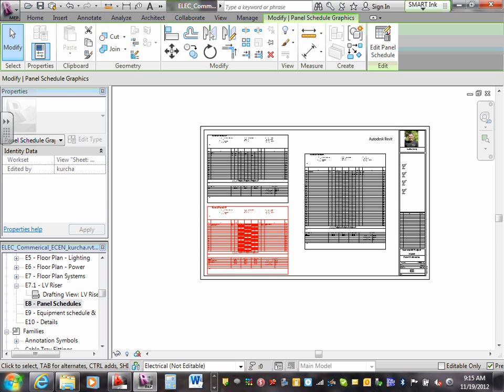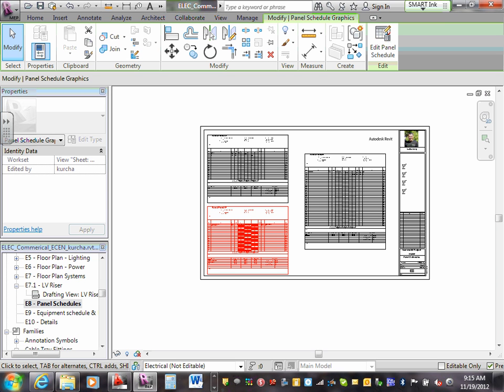Now they could look ugly. Don't worry about them now because you're going to be editing them. As you edit, it will update that sheet. You drop it once. That's a nice thing. And you edit them. The only thing you need to do is go to circuits. If the circuits are not named right, you're just going to name the circuits. That's the only thing you need to do. Okay, I need a thumbs up, Chad. We know how the schedules work. Your schedules, gentlemen, are done. Your lighting and panel schedules are done.